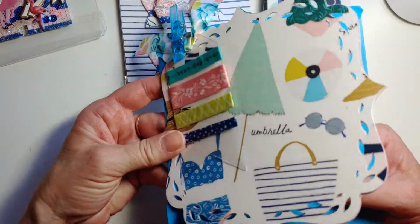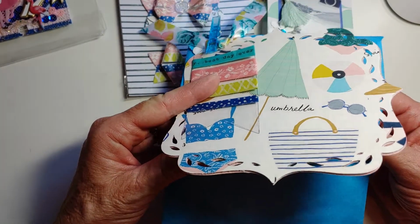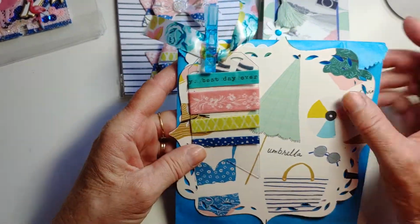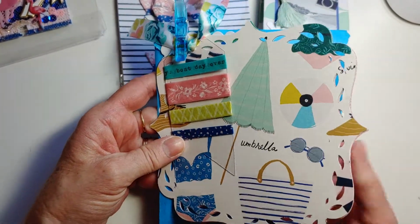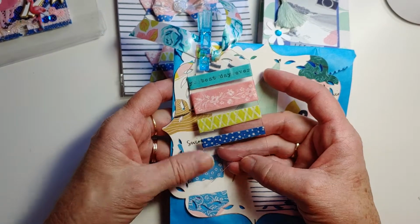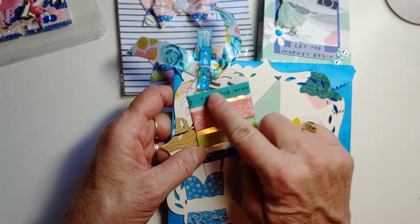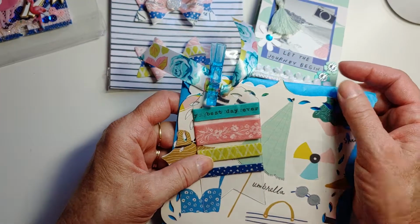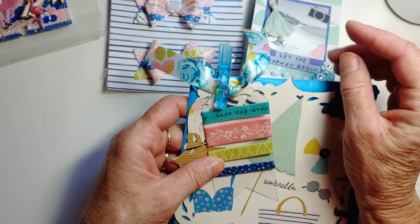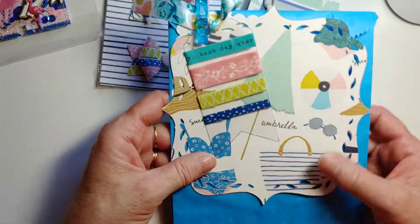In this bag, I put a bunch of the Maggie Holmes collection, some of the cutouts, some of the ephemera pieces, some stickers, and then I cut her out some doilies using the paper, and then I also created an acetate tag and put a bunch of the doily washi samples on it, and then clipped it on with this clear clothespin, and then some Maggie Holmes ribbon on the top. So just some extra things for her to use in there.